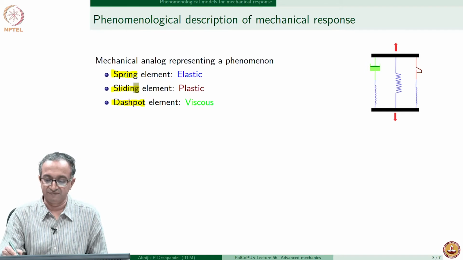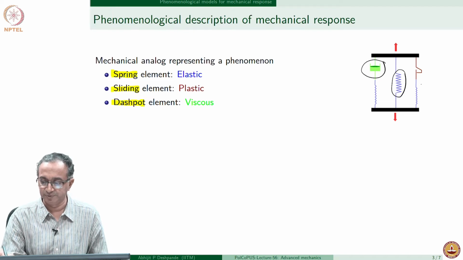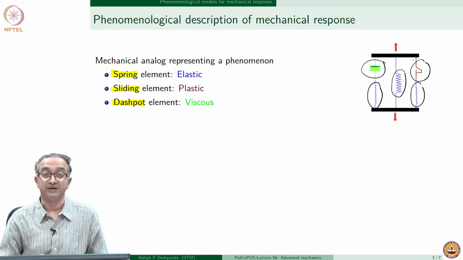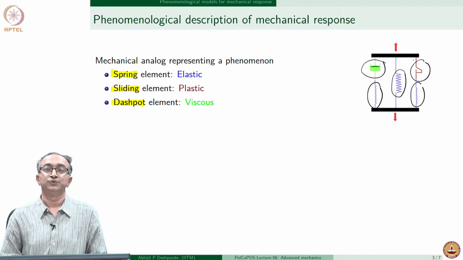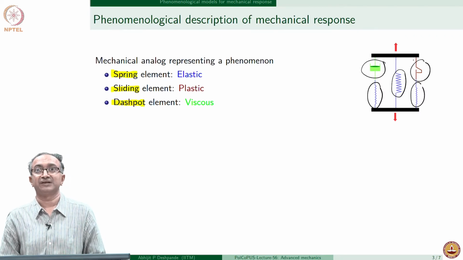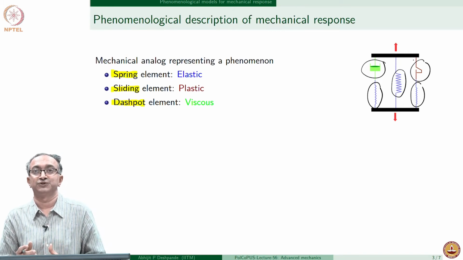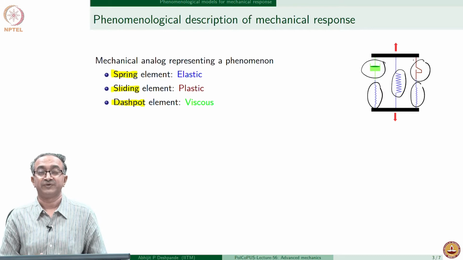So, therefore, we can have the viscous dashpot, the elastic springs and a slider element. All of these can be used to think of phenomena of mechanical response of polymeric materials. Just cautioning you that these are just representations. We know that at the molecular level and microstructural level, there are far more complicated mechanisms by which a polymeric material responds to loading, stress or strain. So, therefore, these are our way of rationalizing and understanding how the behavior of polymers is.